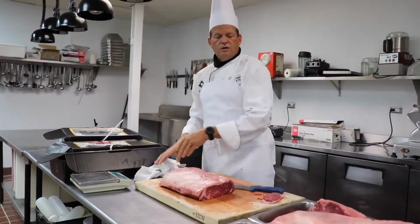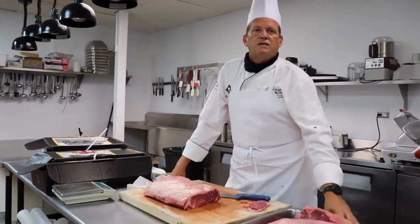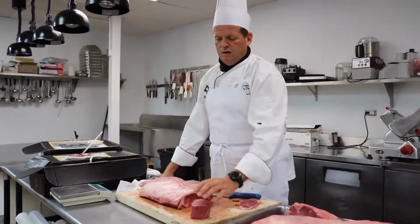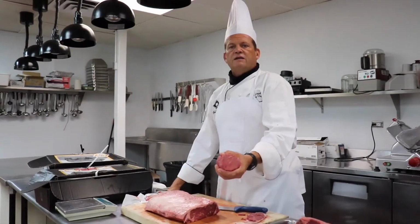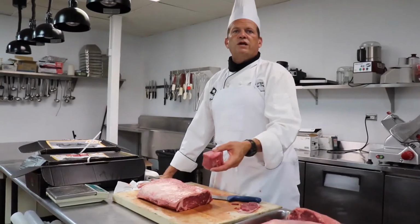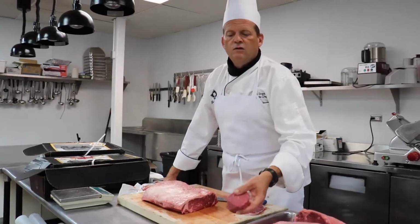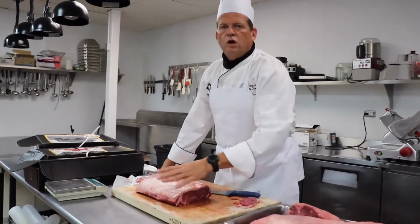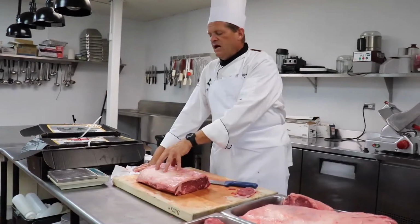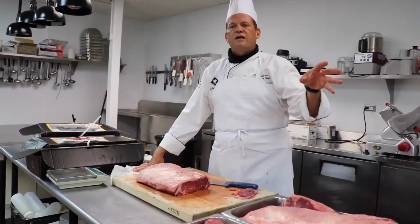So, the reason why I'm showing you folks all this is because, as I said, most restaurants nowadays get this single cryovac in a plastic wrapper, and then it sits in their walk-in cooler for God knows how long before they use it. Okay? Here, we're cutting these fresh almost every single day. They're coming into us, and we are cutting them on demand as needed for the dining room.